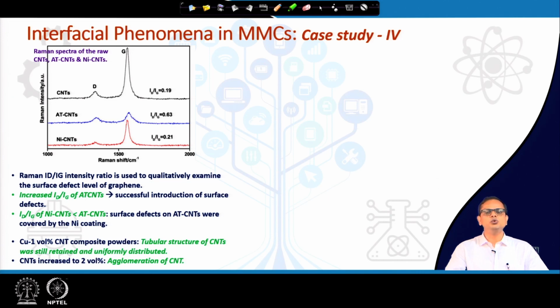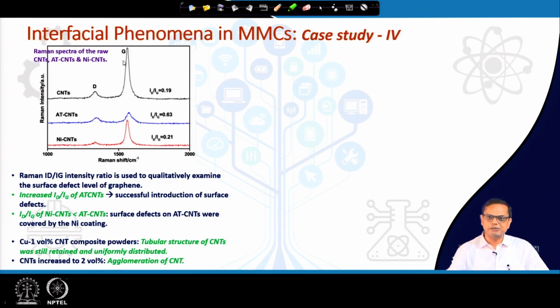Okay. If you want to know how the structure or the crystallinity is, and what kind of defects are there, then for carbon nanotubes, Raman spectroscopy is a technique which is practiced a lot. Now, what we are seeing here are 3 different spectra, and the first one, this black one, is basically from the pristine CNT. You can see there are 2 peaks, one is called the D band, the other one is called the G band.